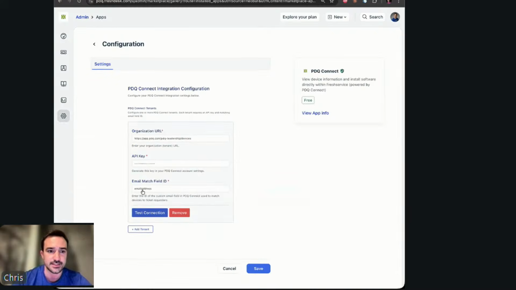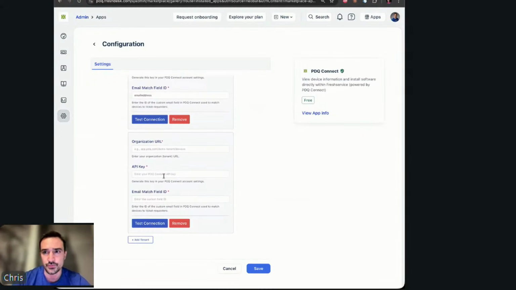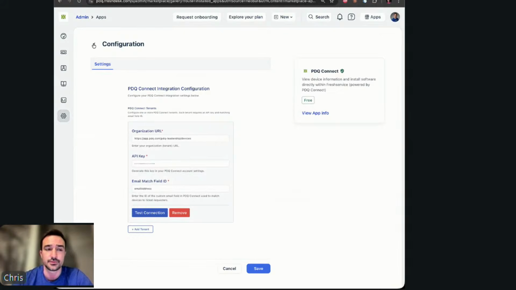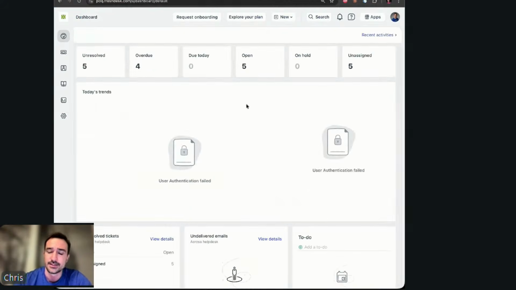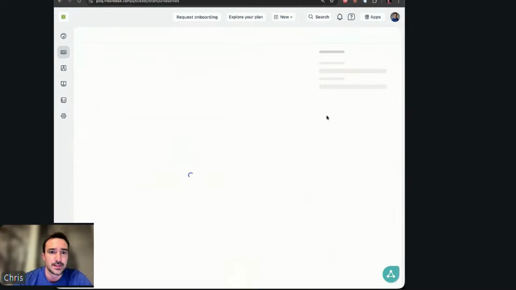So if inside of Connect you use multiple tenants, you have the ability to connect multiple tenants into Freshdesk. If you're an MSP or have a larger organization with multiple tenants, we offer that ability straight from the get-go.